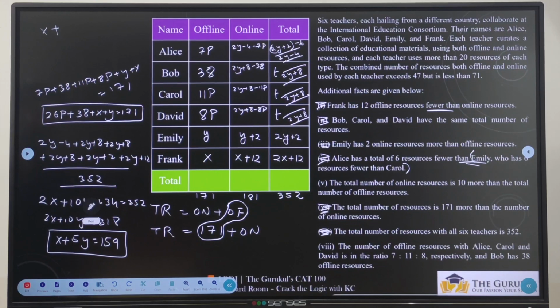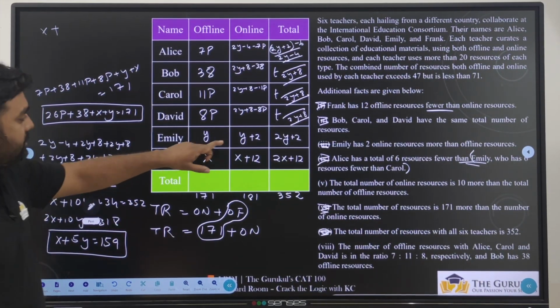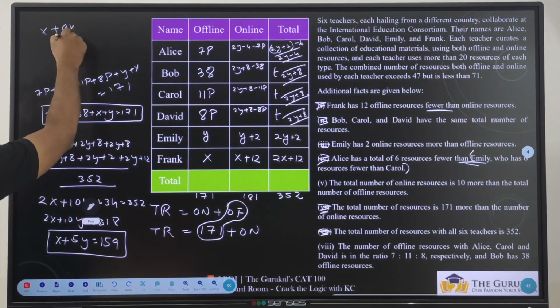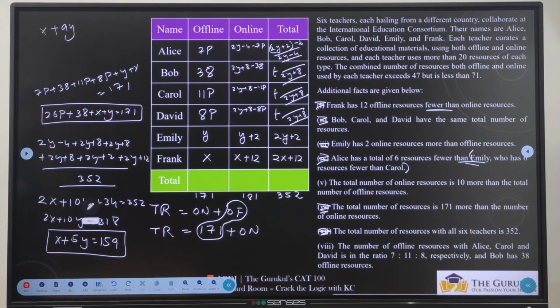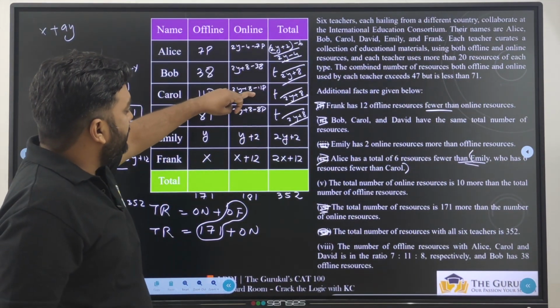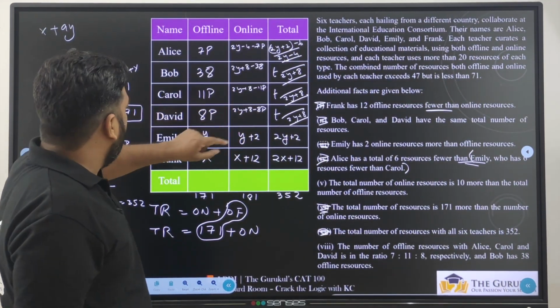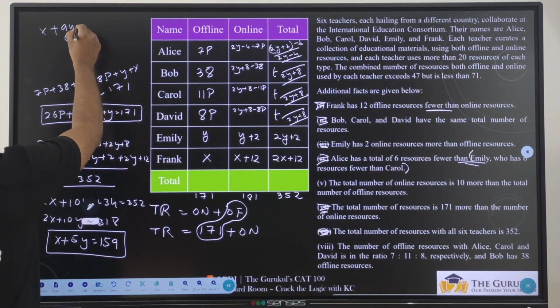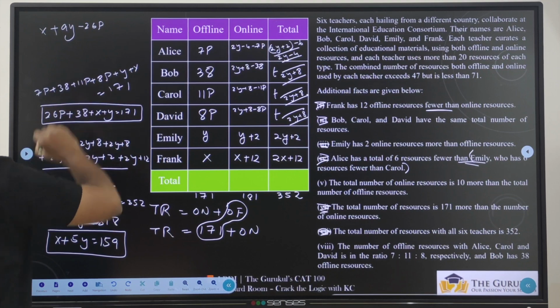X plus, because there is only one x, and y is 1, 2, 3, 4, 5, 6, 7, 8, 9, 9y. And you need to do something for the p's. 7p minus 11p minus 8p. So all the 7, 11 and 8, all the 3 are negative only. So this will be minus 7p, this is minus 11p, this is minus 8p, which is whatever positive we got here, 26p. Here it will become minus 26p.